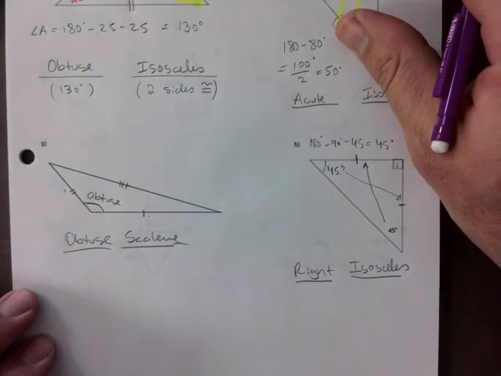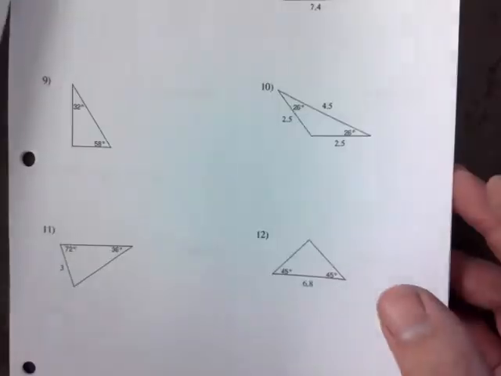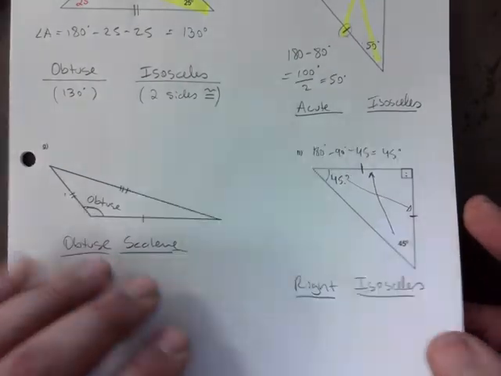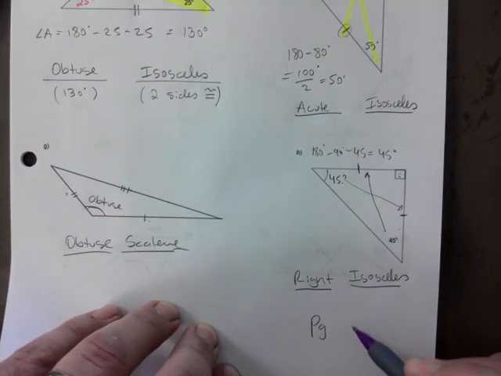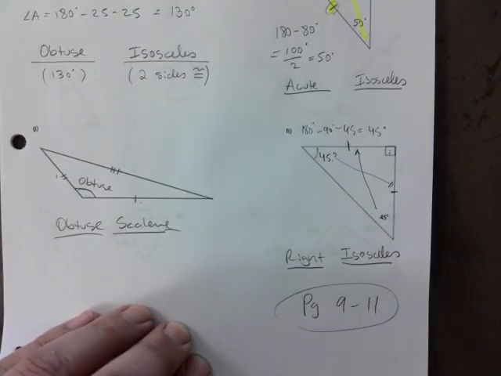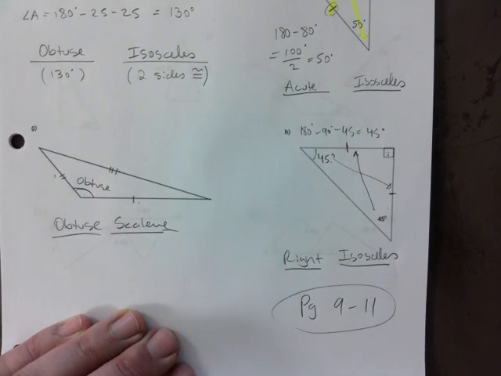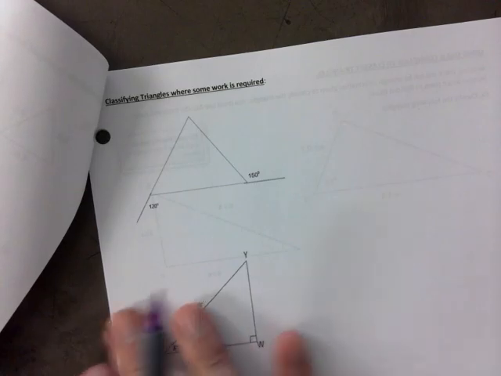So there we go. For homework, you ready for this? Pages 9 and 10, as well as 11. So pages 9 to 11. Hold it, hold it. While I'm handing out the tests, okay, let's go to 11. I need you to also go the other way. If I give you the name, can you graph it? Can you sketch it?